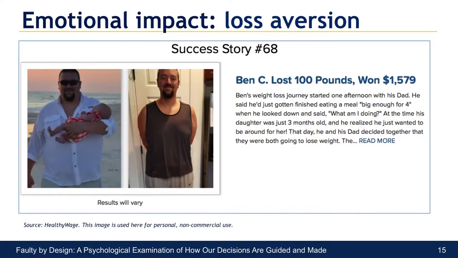on the bet that he would lose 100 pounds to get more healthy. So the way this works with Healthy Wage is that if you do achieve that weight loss, you double your bet. But if you do not achieve the weight loss, then you lose all that money, and they have you donate it to an organization or a charity. And as an extra motivator, they prefer that you donate to an organization that you disagree with. So for example, if you're pro-gun control, all your money, if you lose, goes to the NRA.